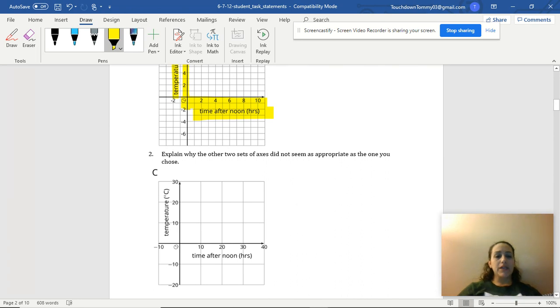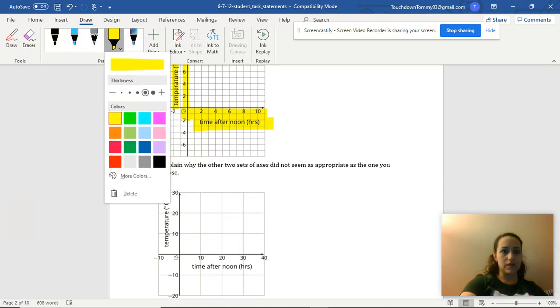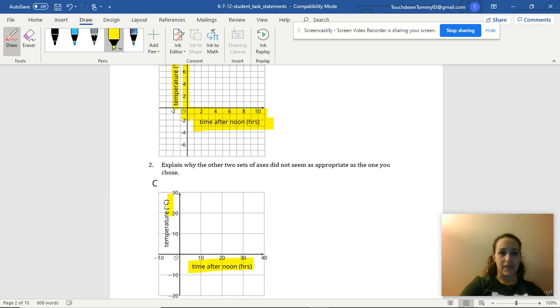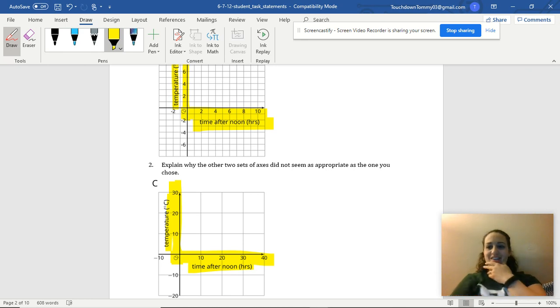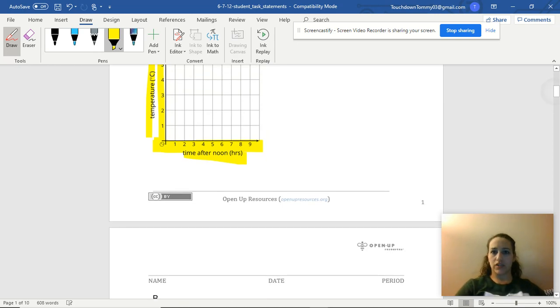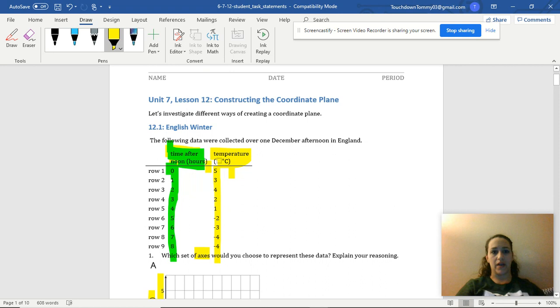There she is. Choice C, same labels again, which is a good thing. So that doesn't want to draw. Let's try this again. Here it goes. Time in hours, temperature in degrees Celsius, but looking at those numbers, now our hours go from 0 to 40, and our temperature goes from 0 up to 30. So bigger squares in that grid and also larger numbers going with that. Well, only one of these is going to be our best case scenario here.